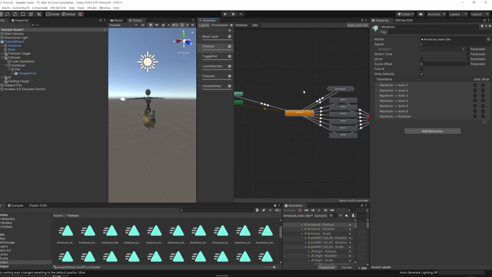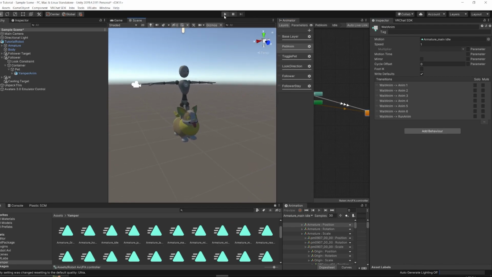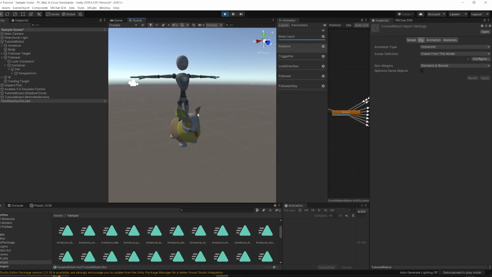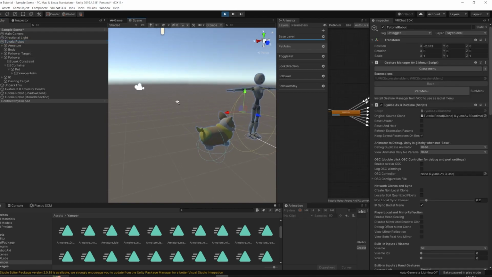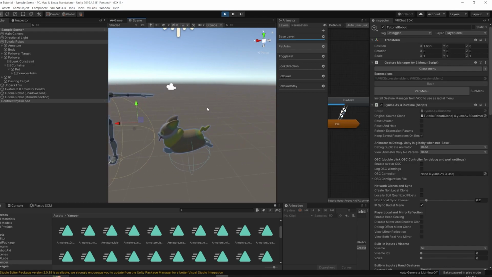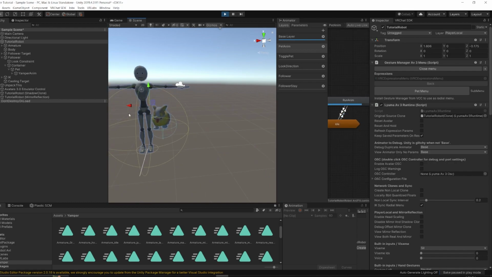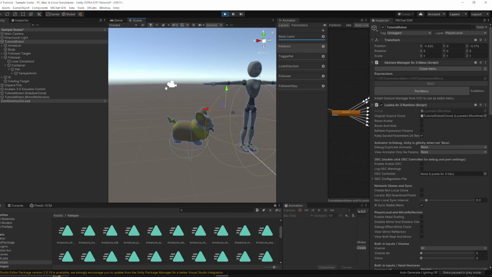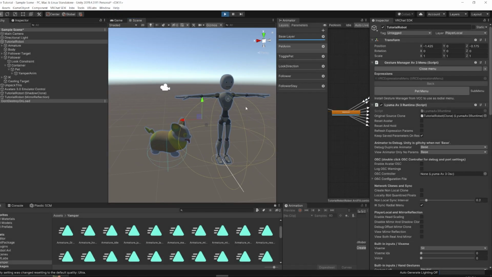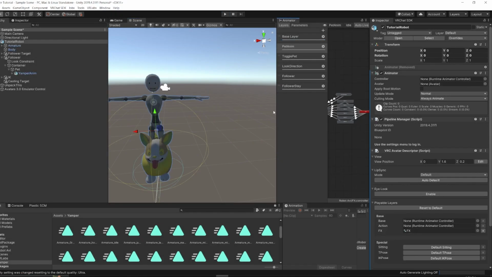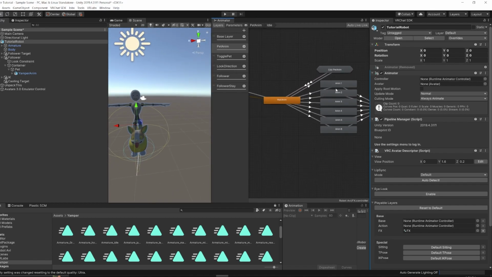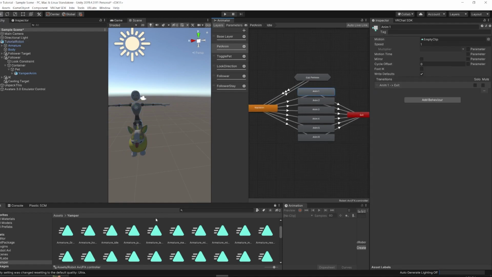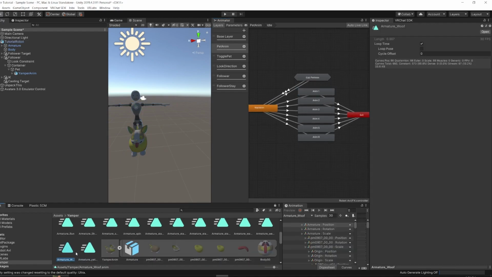And then, just for the sake of checking, we can press play on this. And then you'll see that the animation is working properly. It'll run when you move, and it'll stay when you stay. That should work perfectly fine, but you might have noticed in the actual animation layers, we've got these little guys, and you can put whatever animations you want in there.